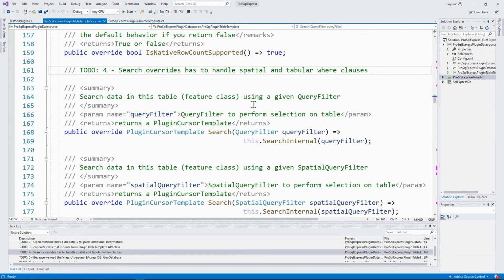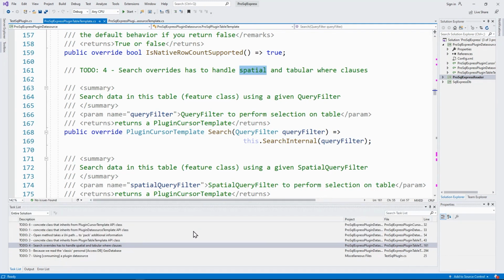Now, when you access a SQL type relational database, where clause handling for tabular access is very easy to do. The way I handle spatial access is I always retrieve the data first using the tabular where clause. I convert the spatial data into compatible data in ArcGIS Pro, and then I use ArcGIS Pro's geometry API to do the spatial filtering second. So that's kind of important. And you see that in the example because we support both.